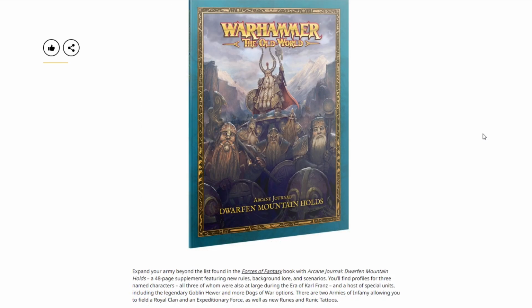Alright, and then next, moving into Warhammer: The Old World with the Dwarven Mountain Holds. Expand your army beyond the list of the Forces of Fantasy book with the Arcane Journal Dwarven Mountain Holds, a 48-page supplement featuring new rules, background lore, and scenarios. You'll find profiles for 3 named characters, all 3 of whom were also at large during the era of Karl Franz, and a host of special units including the legendary Goblin Hewer and more Dogs of War options. There are 2 armies of infamy, allowing you to field a royal clan and an expeditionary force, as well as new runes and runic tattoos.